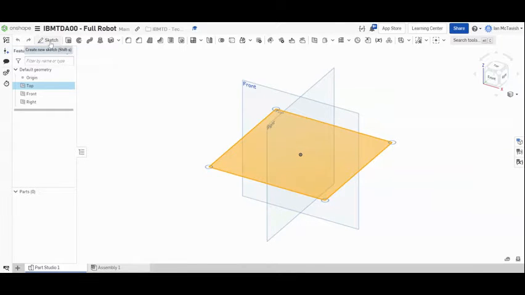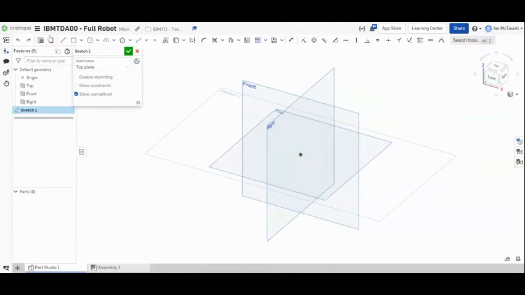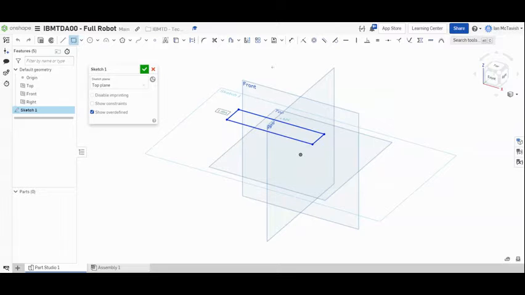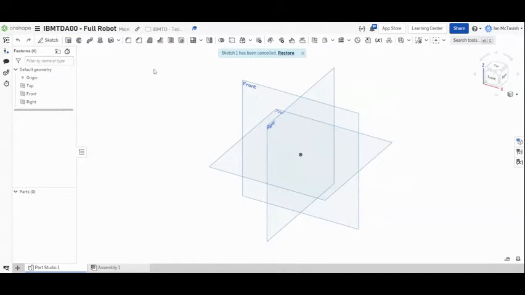So with the sketch, we're going to design a robot, and when we're in a sketch, there's a couple key concepts that you need to remember. First off, this little dialog box shows that you're in the sketch. If you do something, so I'm just going to, don't do this, I'm just going to demonstrate. So let's say I draw a rectangle. If I click the red X, what happens is it cancels my sketch. So all that work is gone. So you want to keep that in mind.